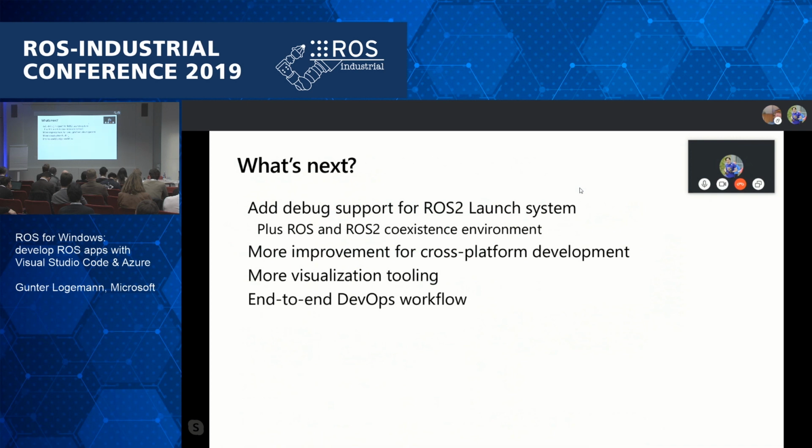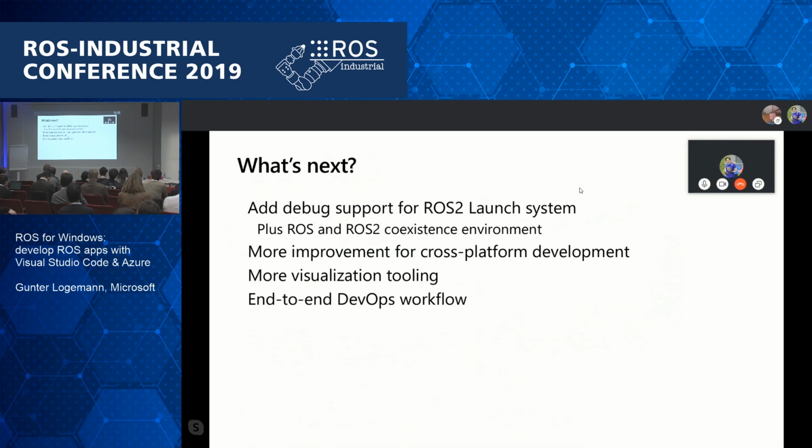Then, of course, everything we do in terms of the ROS nodes we are building, as long as they do not really depend on Windows-only features, like, for example, WinML, we're building cross-platform, right? So all the tooling, the deployment tools, everything we are building there is all cross-platform, and we want to make sure that this works on Linux, on Windows, and maybe other platforms as well. And then, of course, more visualization tools. We are working with different simulators, and we may do a lot of improvement there.